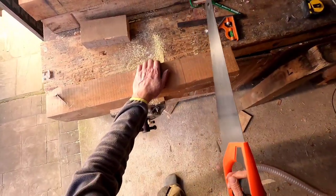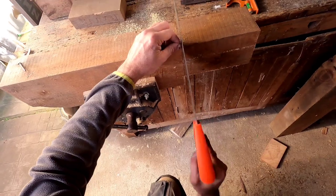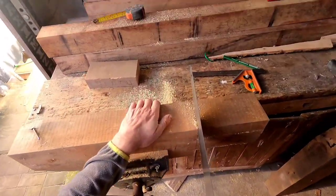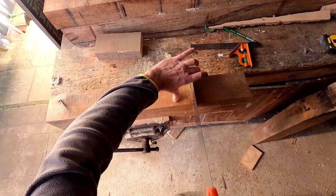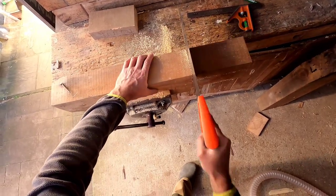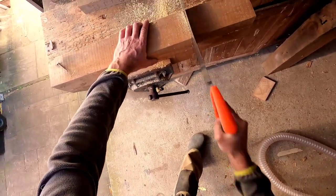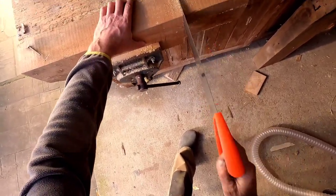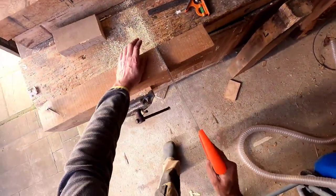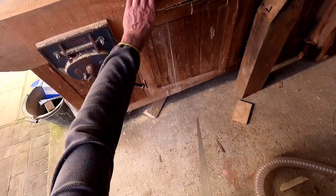Right, just finishing off, I found the saw. Just finishing off this first one. Follow your lines. A smidge. There we go. That's the first one.